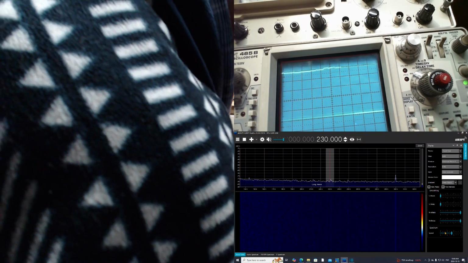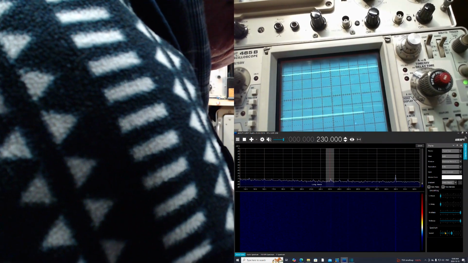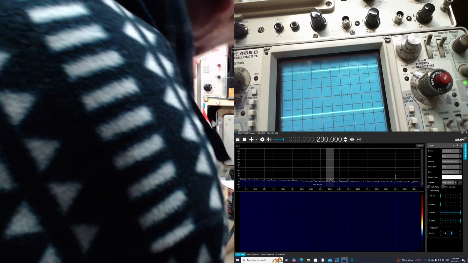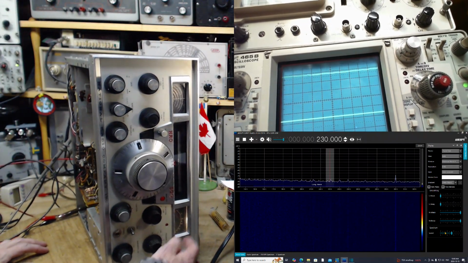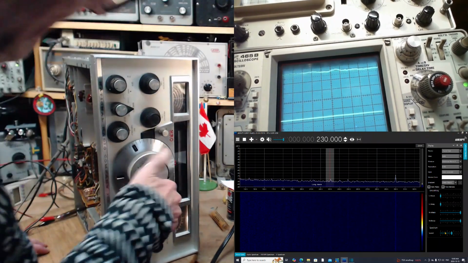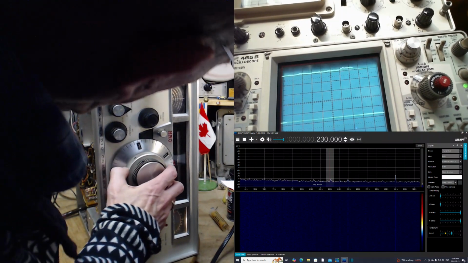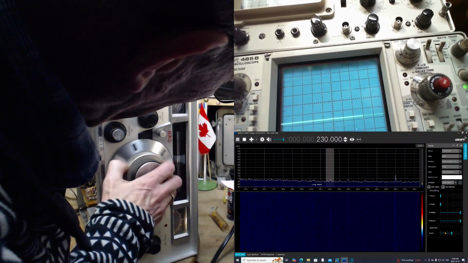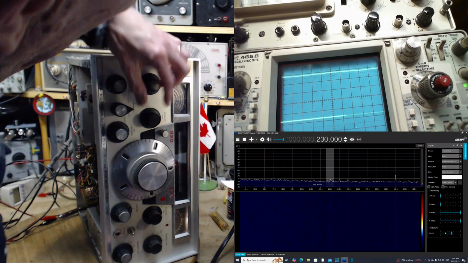And where are we? We're at 8. We want to go up to 9.5. This is 9. Okay, the thing about being here is we should be able to see a response on the meter when I get this around 9.3, only because I believe there's a station there somewhere in here. I don't see anything happening. Oh, pre-selector tune. Oh, I already did that.